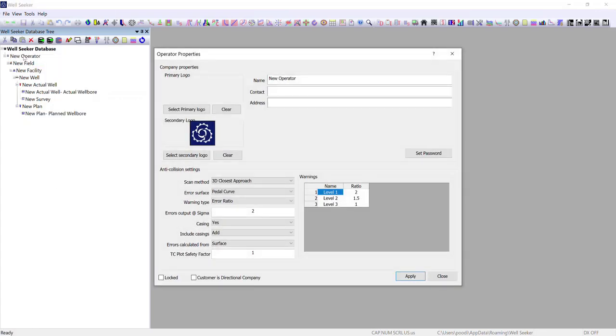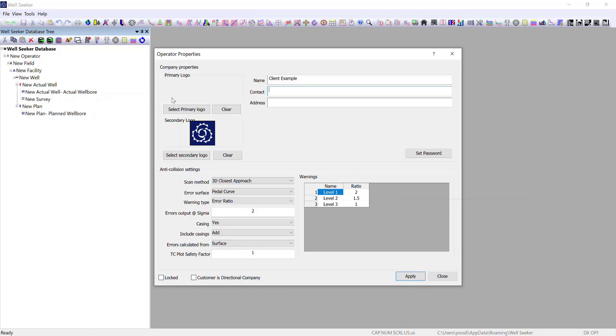So I've opened the properties for my operator here called new operator. Now I'm going to change the name of my operator to client example. Okay, you would input any contact or address details you've got for the client, and these are purely for reporting purposes. On the left here you've got the ability to add logos.